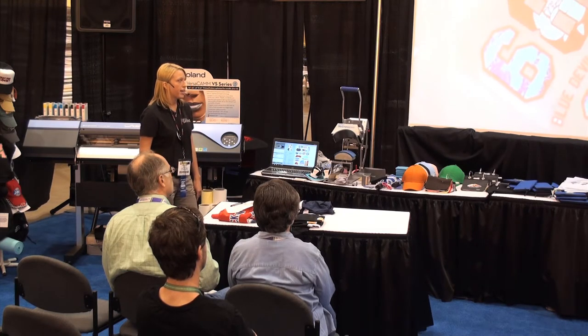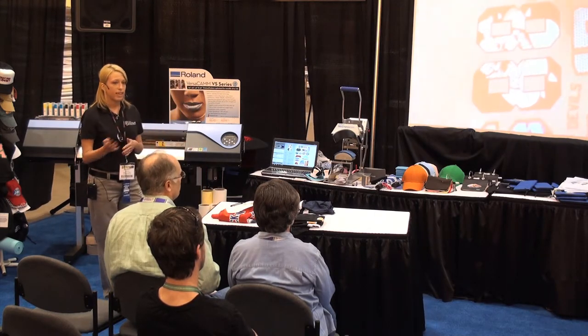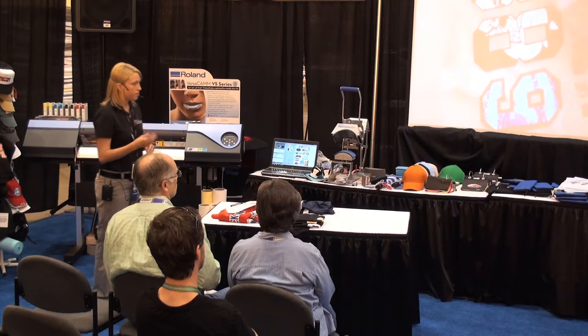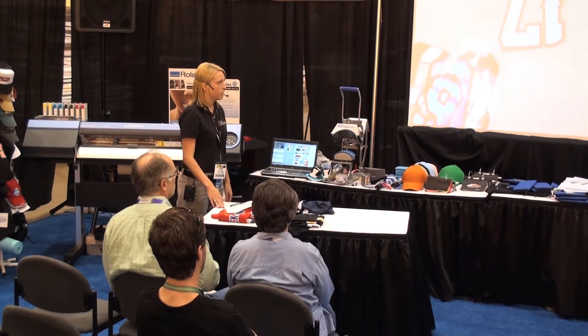Just like the vinyl, go through and pick out any cavities that you might have. If you're not willing to do this all yourself, or you don't want to invest in the printer cutter technology yet and you're not 100% sold, we do have a CAD prints service where you can send us your artwork, send us your names and numbers, and we'd be happy to do them for you and send you the transfers.